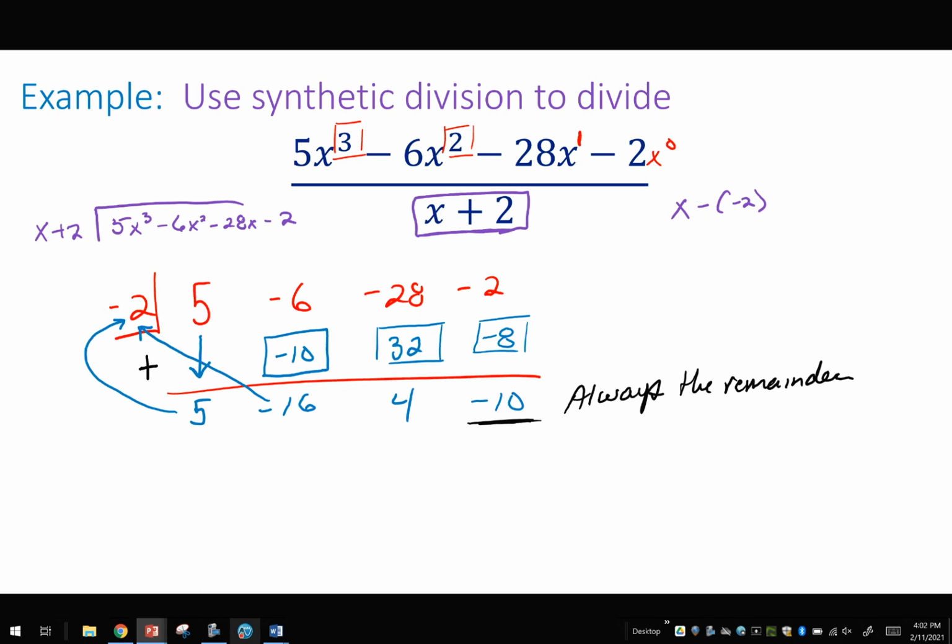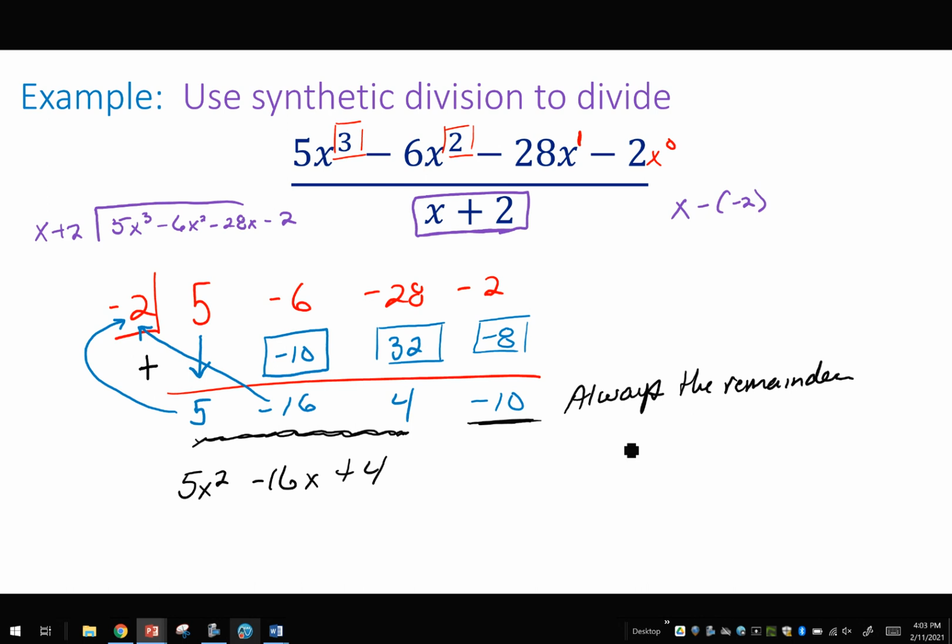Because you can have that last piece there be 0. But in this one, we actually do have a remainder going on. These first 3 terms make our polynomial. And so sometimes you can think of this as working backwards. 4 is my constant. Negative 16 would be with x, and 5 would be an x squared. So I'm going to rebuild my polynomial, and this last negative 10 becomes my remainder.